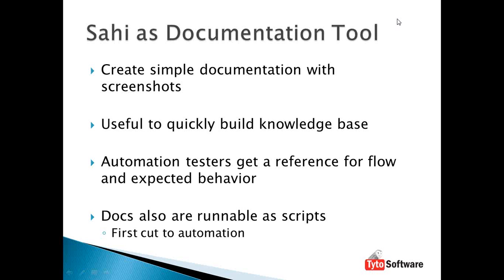So it's useful for quickly building a knowledge base, and for knowledge sharing with other members of the team to quickly look through and see what the functionality could be. And automation testers get a reference for the flow. The docs themselves, as they're recorded, are just Sahi scripts with some extra comments in them. So they are themselves a first cut automation script for the automation testers to pick and use.